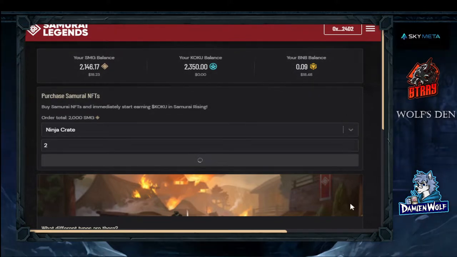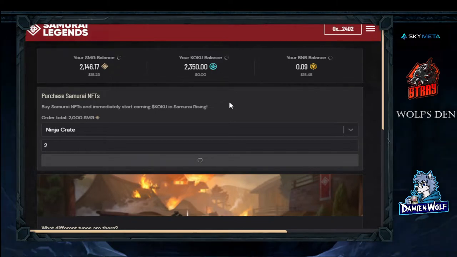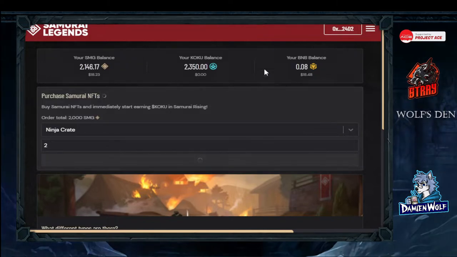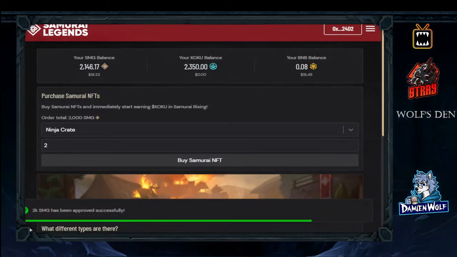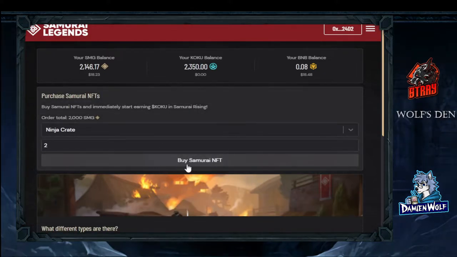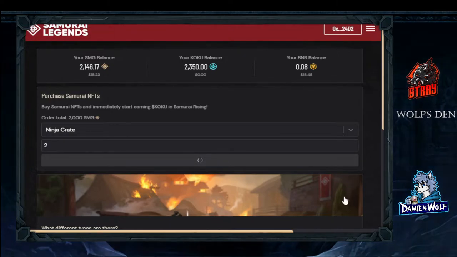Just approving via MetaMask here. You probably won't see it on the screen. Hopefully we got that set. My SMG balance should be different. Alright, 2k SMG has been approved successfully, but I don't know if we were able to buy it. Was it bought? No, I think it's just an approval. So let's buy it. Let's see if I can buy the crates now.